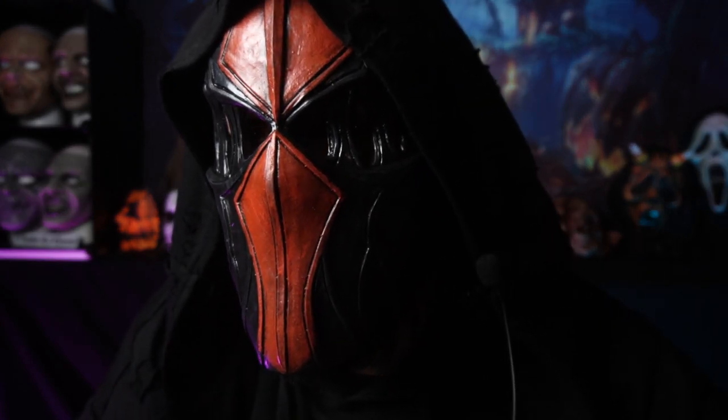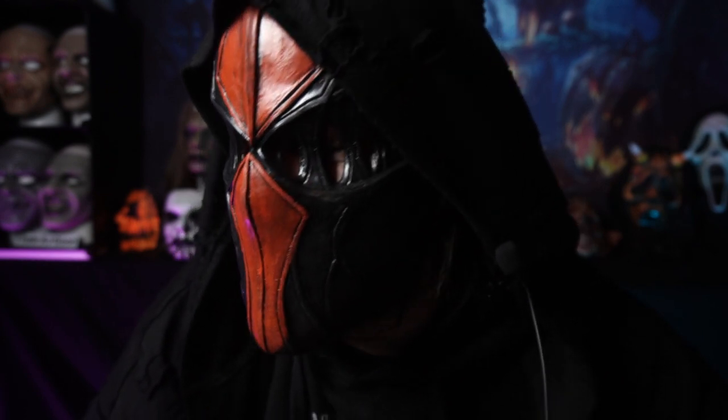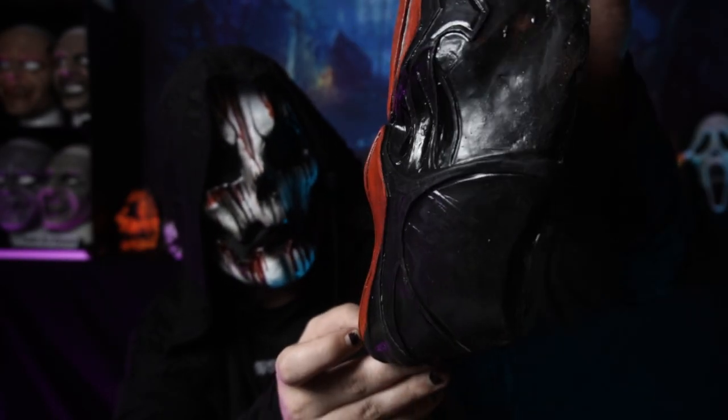Alright, so here it is worn. It fits my face just fine. But yeah, I can see out of it just fine. I can breathe out of it just fine. Looks super dope when worn too. Like, I'm really digging this one. And you guessed it, it smells really good. But yeah, super dope piece to add to the Lokey collection.